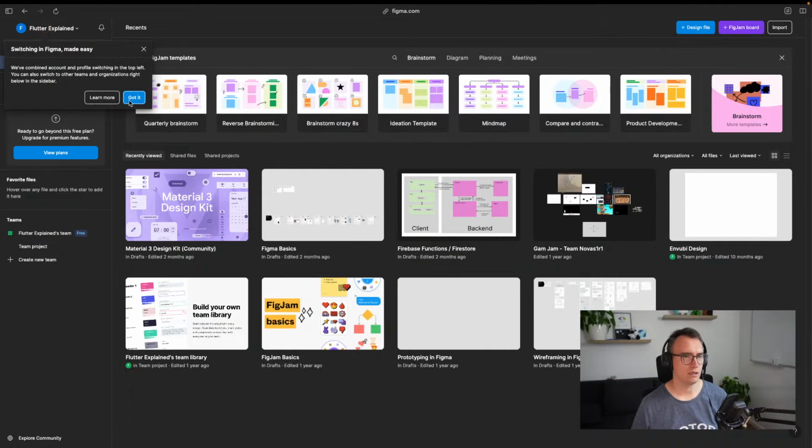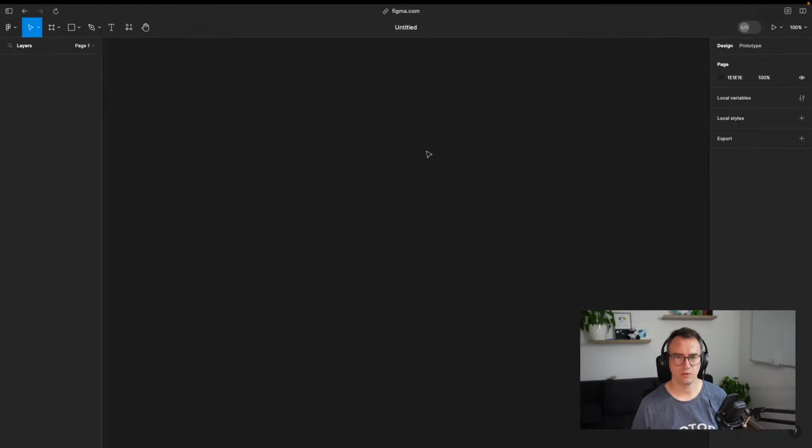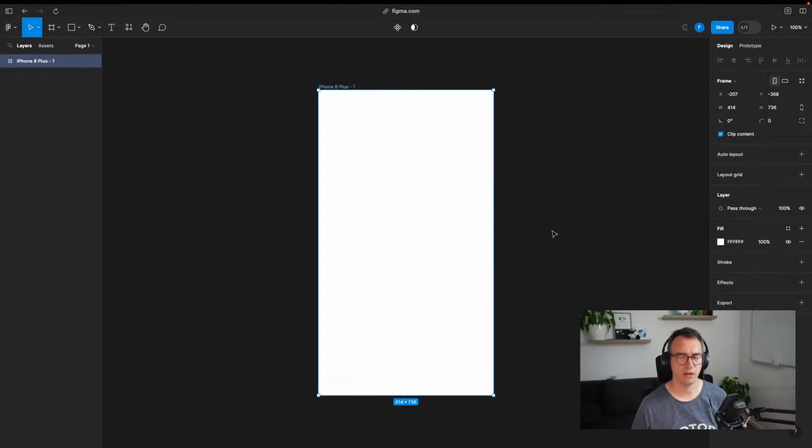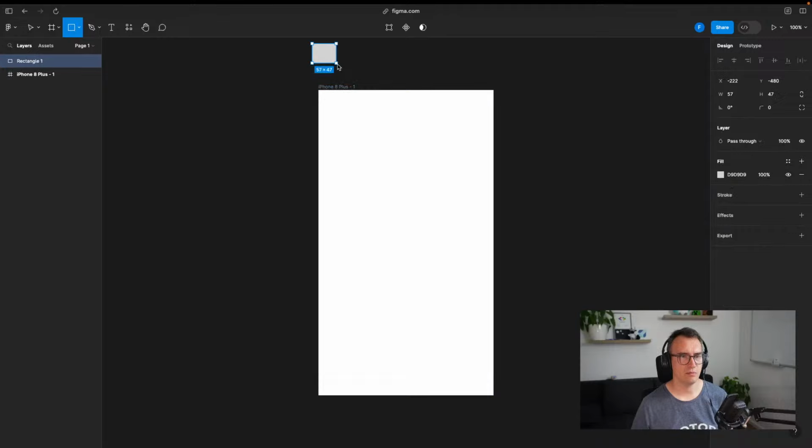And let's create a new design file. So Figma is nearly the same as Miro, but very specific for designing. So I enjoy here to design my stuff a little bit more. So tournament tracker, something like that. So, and what I would like to have is a frame for, let's say, the iPhone 8 Plus. And here we now have to start our design more or less, and we get our color palette. So I create here 3 colors or 4, and that will be the colors that we are using in general.